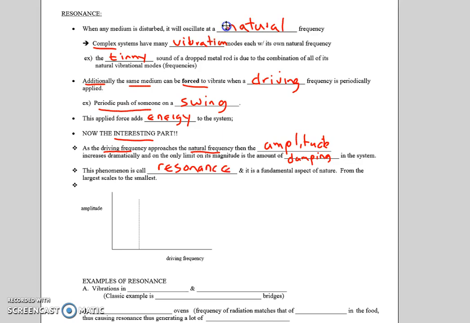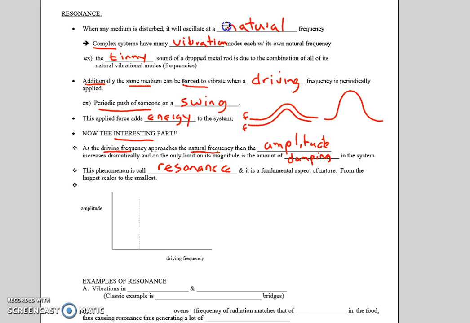I cannot overstate this. Resonance is an interference effect where waves meet one another, where I have a wave like this and another wave is matching it, and I get a big amplitude because the timing is right. There's a frequency here, there's a frequency there that match one another.